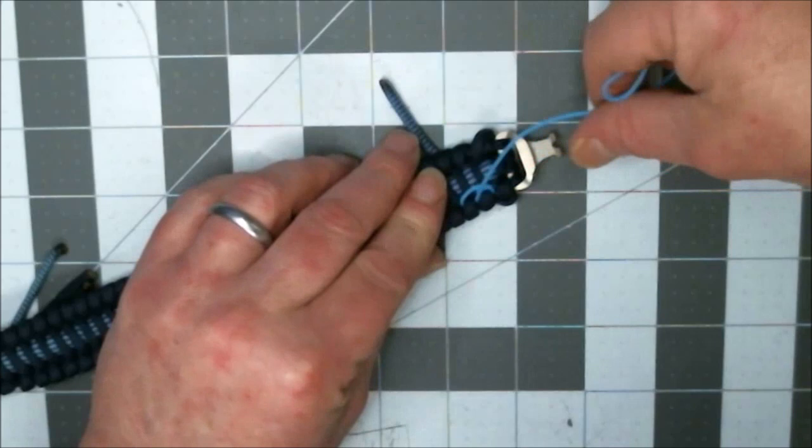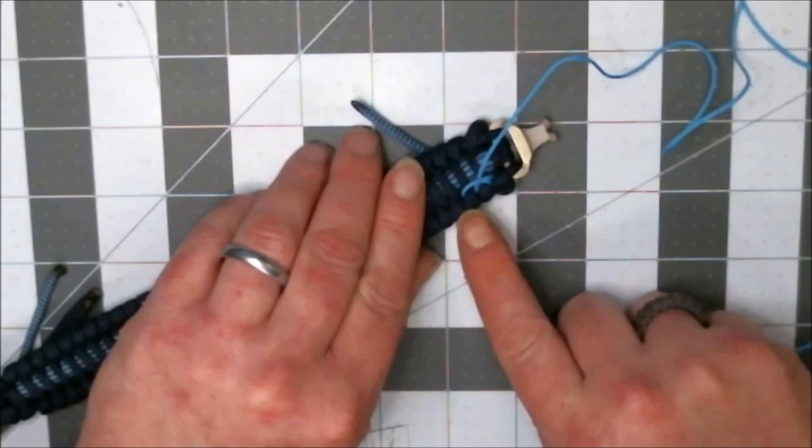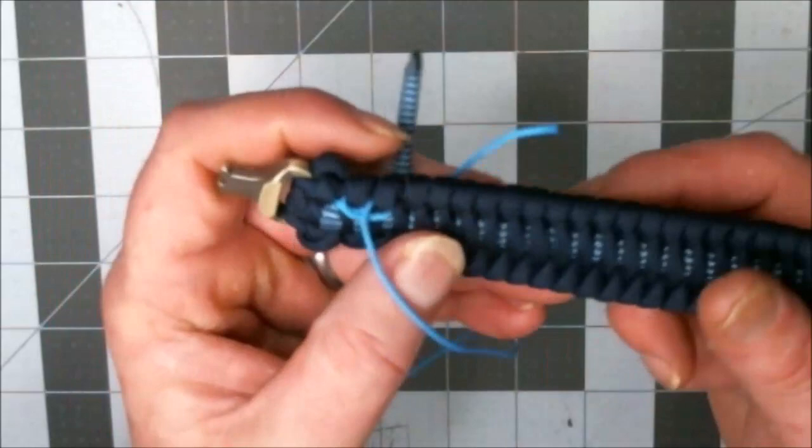Then when you get it right there to the end, just kind of hold it and pull. And what it's going to do, those two wraparounds, it's going to draw them together. Now you're going to have a big gap in the next one. And I'm going to spin it back.